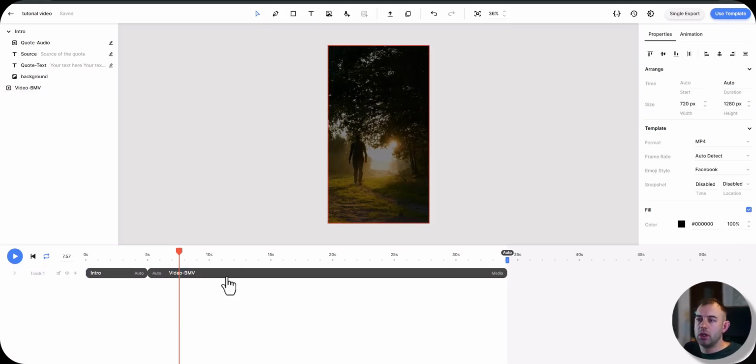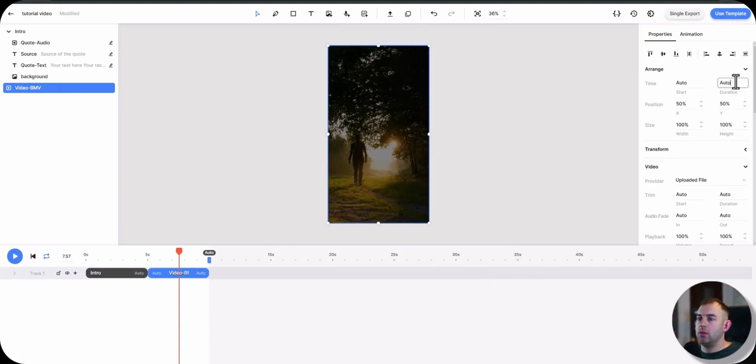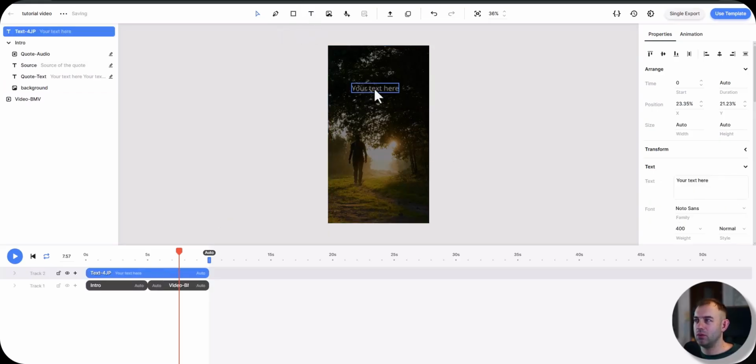What we're also going to do is change the length of that video from media to auto. What it means is basically the video will stay for as long as the longest layer within that group, if that makes sense. It will make sense when I make it and you see it.